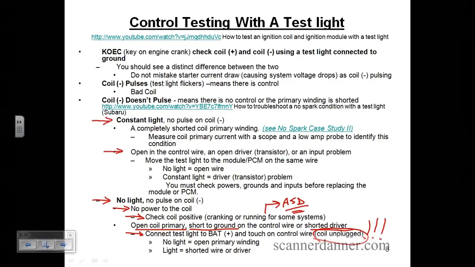Do you understand how hard it is to write a good flow chart now? Because you're going through a flow in your mind and you're like, okay, and this is what I would do, and this is what I would do, and then you're like, but when I get here, there's a few things I need to be thinking about when I do this test. This is an example of one of those. You leave that coil plugged in, and that coil circuit loses power, you can potentially get a backfeed and that light will light, and you'll have inaccurate results as far as where you're going.